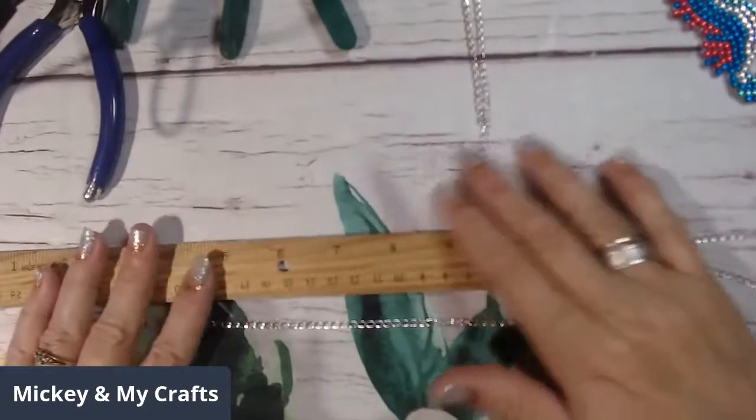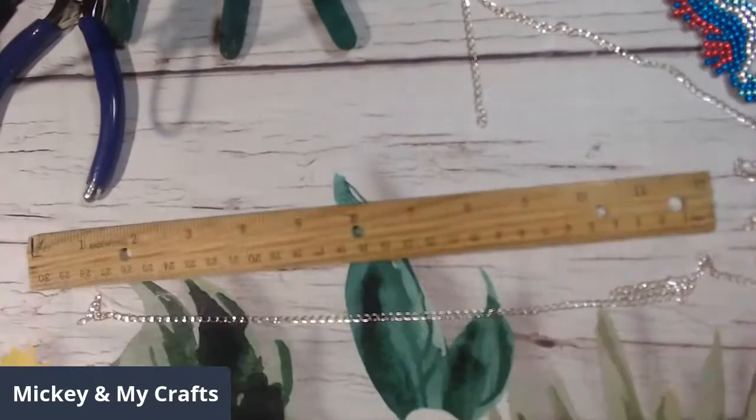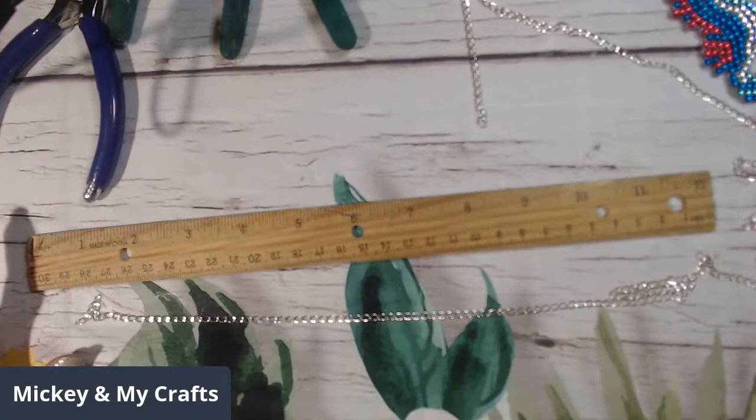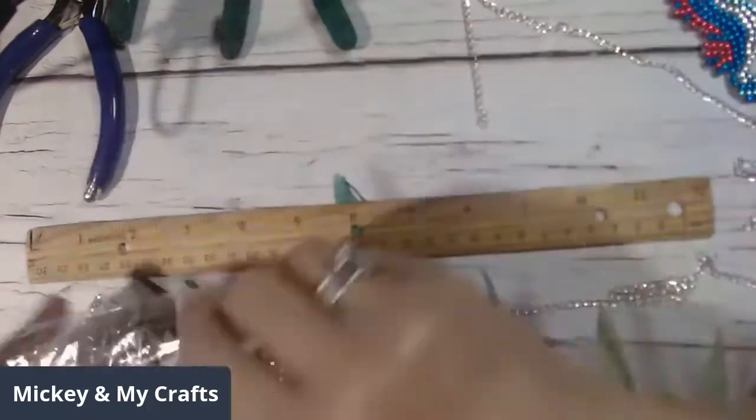I don't have a clasp, but I can show you the clasp the next time that we do this. I just want to show you how easy it is. These keychains are so versatile that you can turn them into anything that you want, a magnet, a pair of earrings. These are steampunk. You saw this one? These are like steampunk.